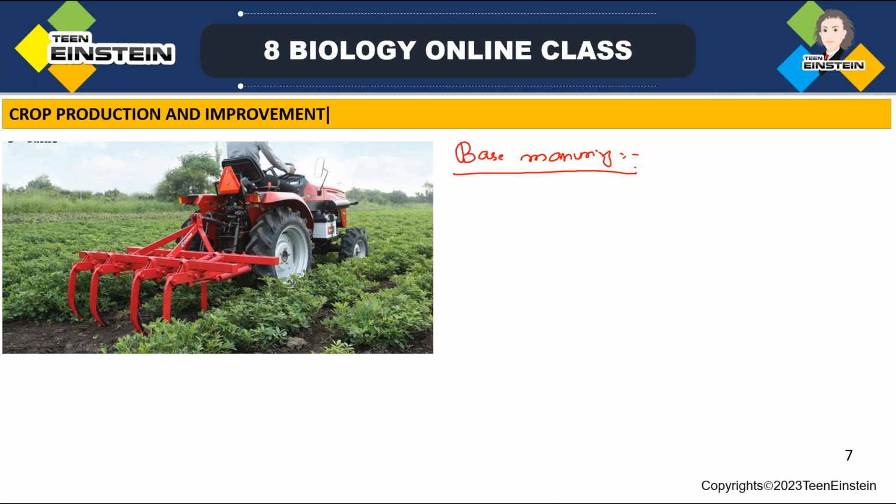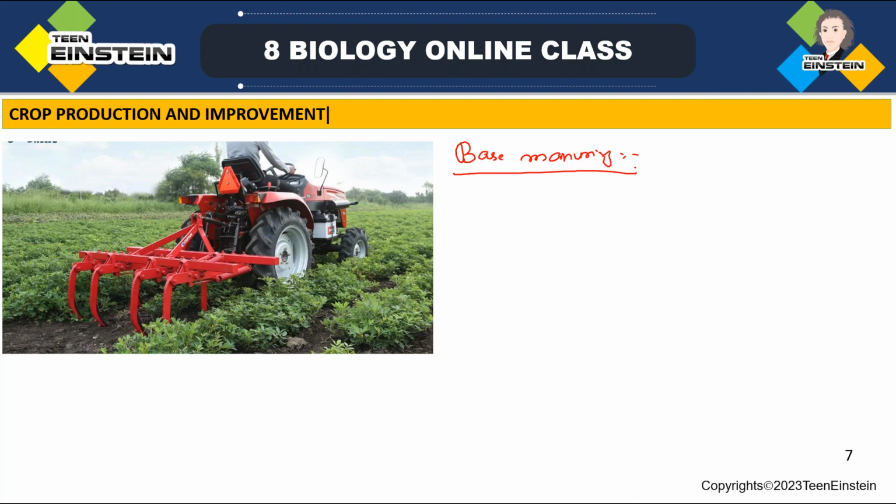Because one cultivation is over, almost all the nutrients are absorbed by the previous crops, right? After one crop we are going to start the next crop cultivation. So before cultivation, first we need to make the soil loose. Then plowing should be done, then leveling should be done. After that we need to give the basic manuring.